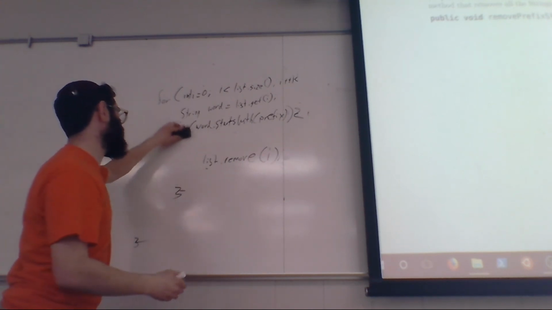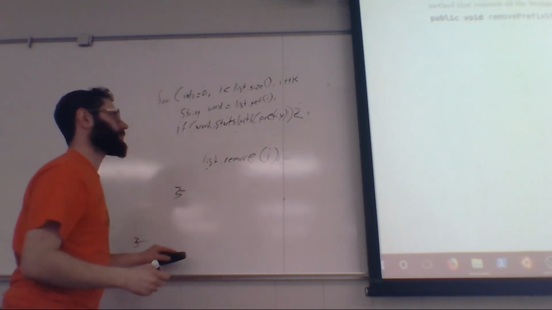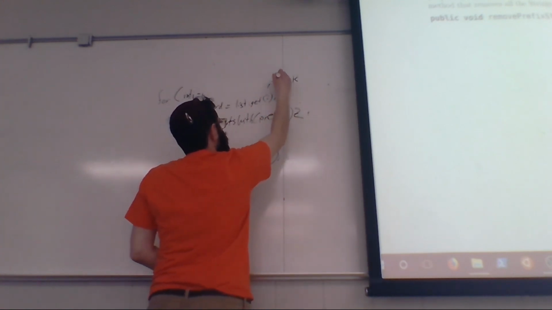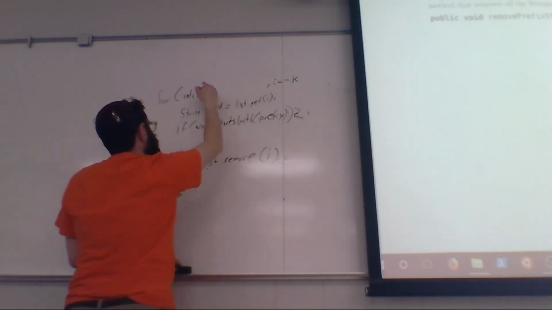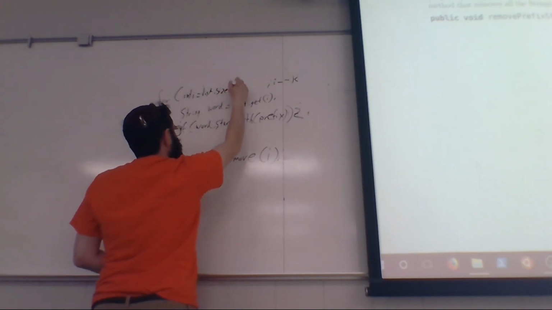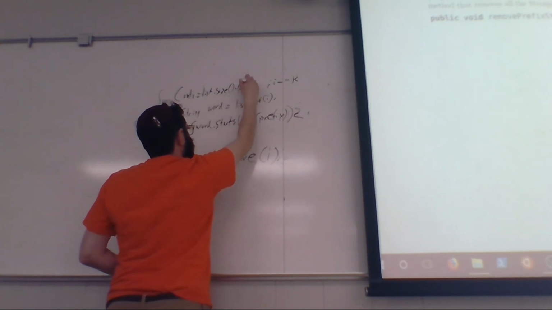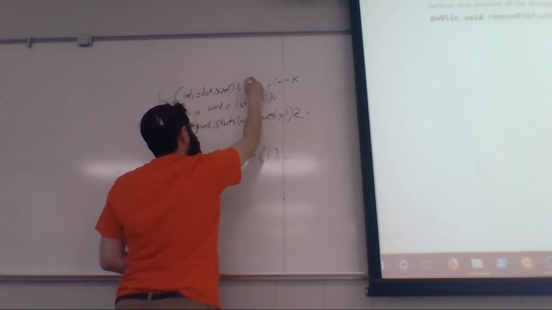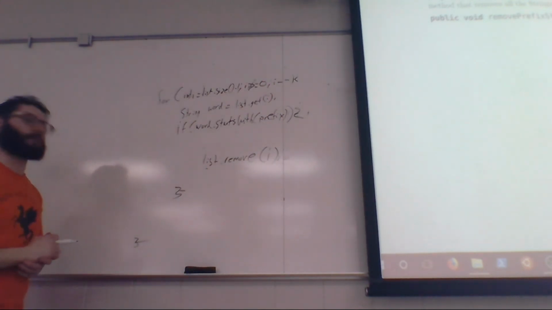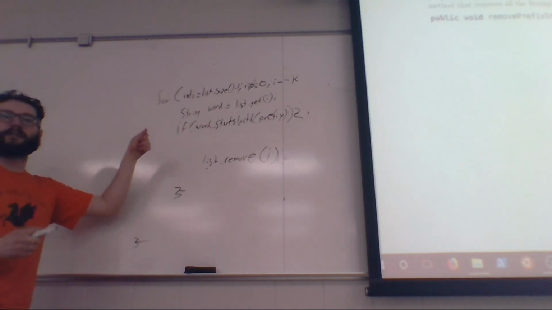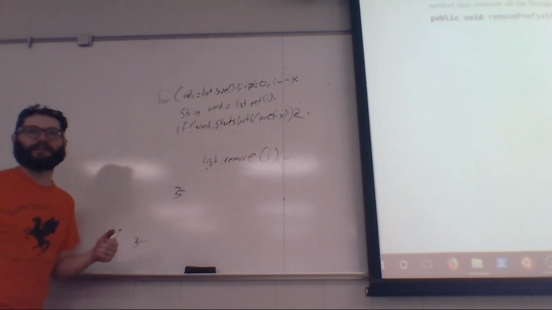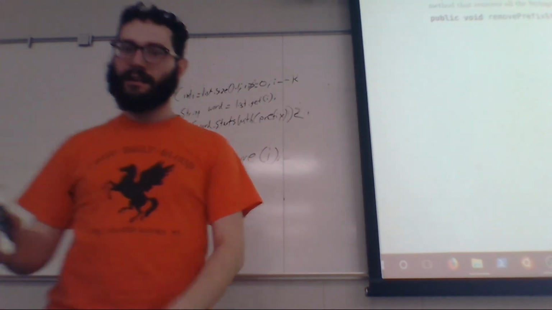The other solution that doesn't require any real problems was just change the way that you wrote this and go from the other end. int i = list.size() - 1; i >= 0; i minus minus. And that will work without having to make any changes, because whenever you remove something, all the items that are shifting over now are items you've already checked. So you don't have to bother manipulating that to check it.